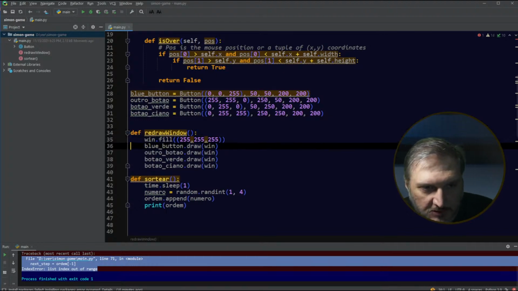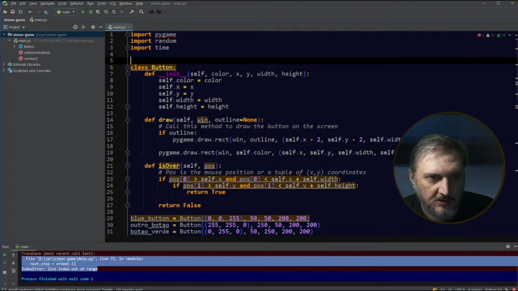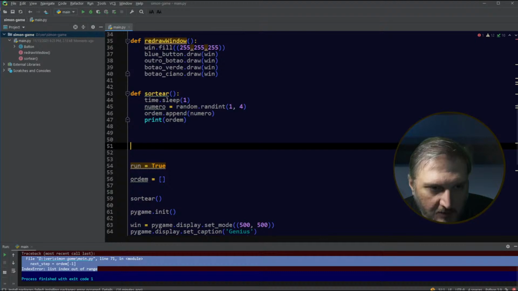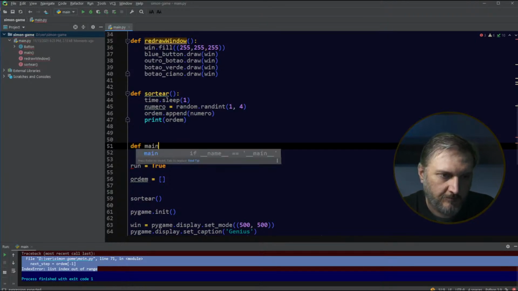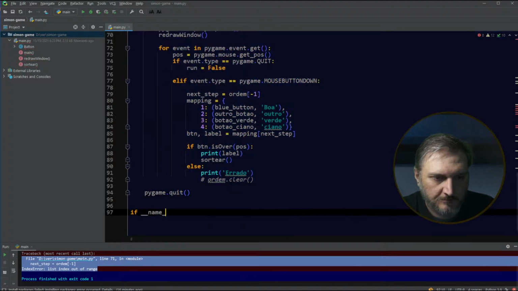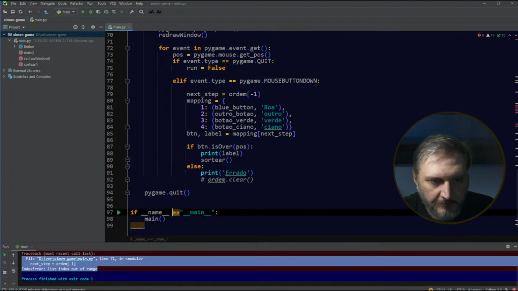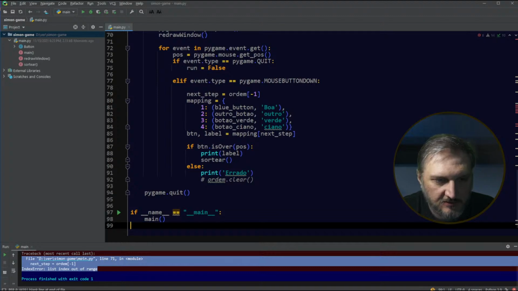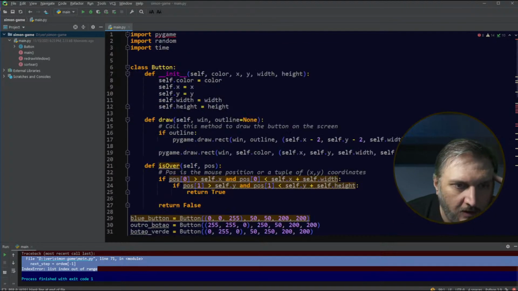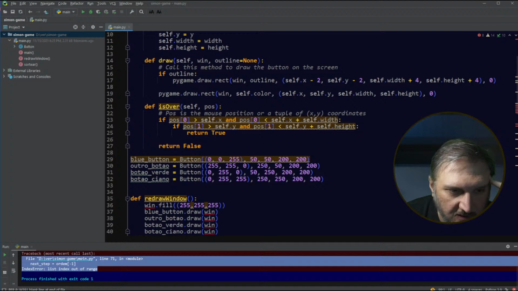These are global, so this doesn't matter. I'm wasting time. But okay. Yes, all of these errors or notices are coming from PEP8. This thing has a PEP8 checker in it. So Pygame, that's coming because it thinks Pygame's not installed, but it is because we installed it and it just didn't update that.